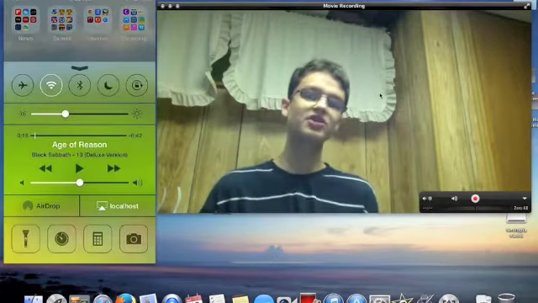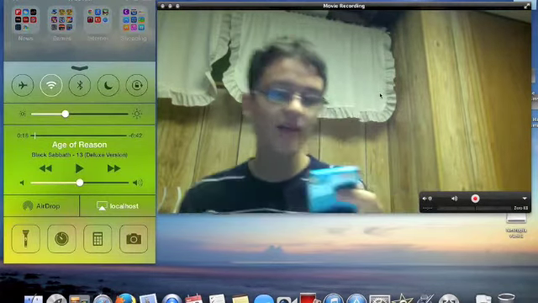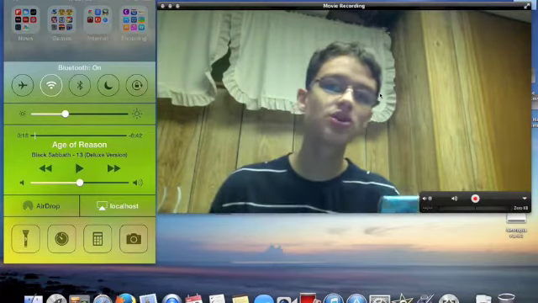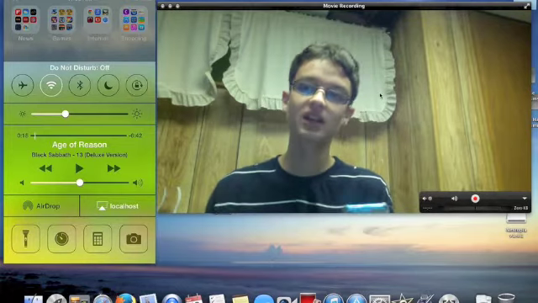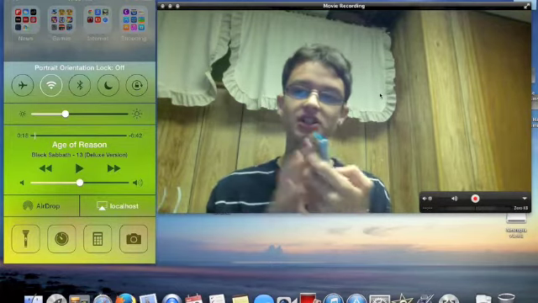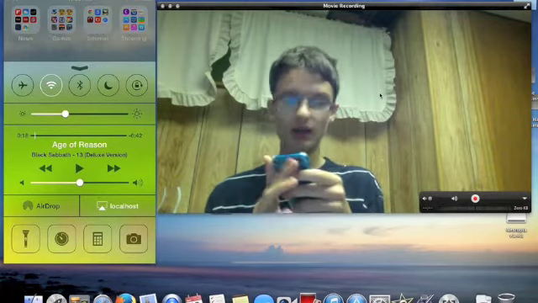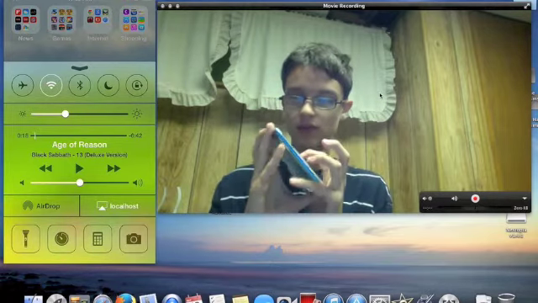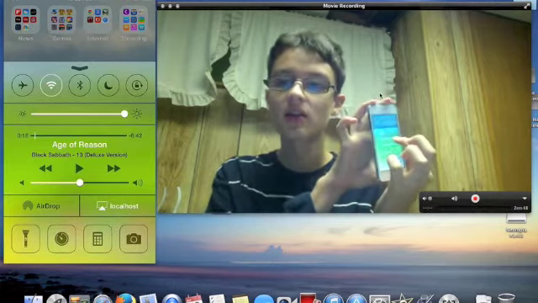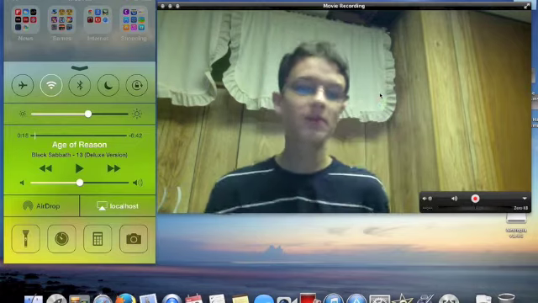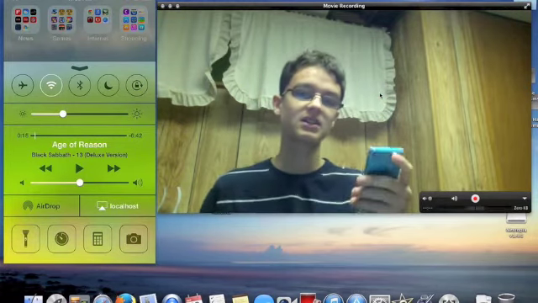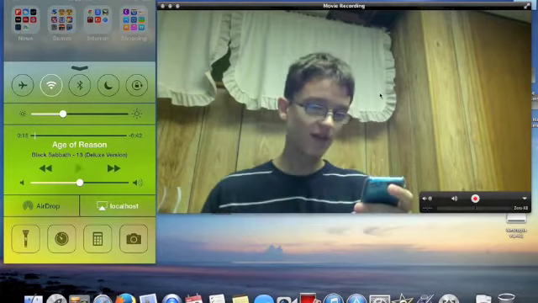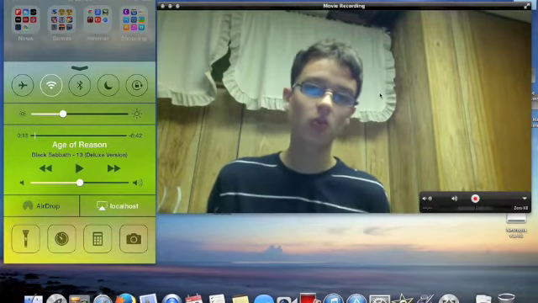So let's bring up Control Center. Again, we have Bluetooth, we have Do Not Disturb, we have Rotation Lock, and you can adjust your brightness, which is kind of cool. If I can show you that. As you can see, I'm making it a bit brighter, a bit darker. I'm probably going to put it down a bit more so that I can conserve battery. We have music, except that doesn't seem to work for some reason.